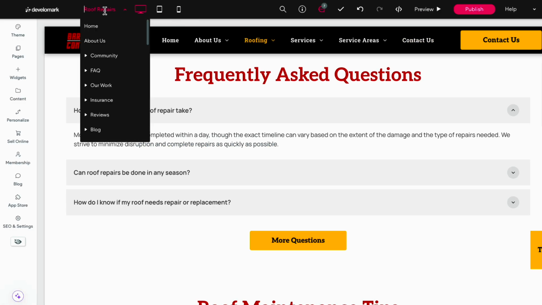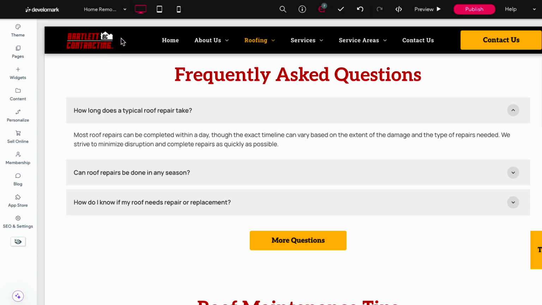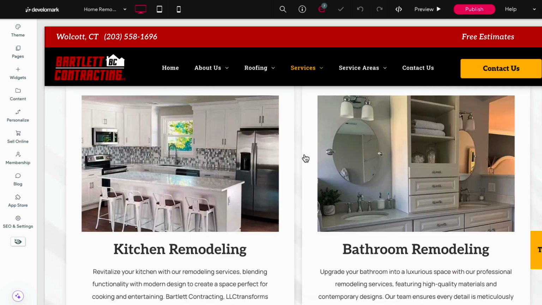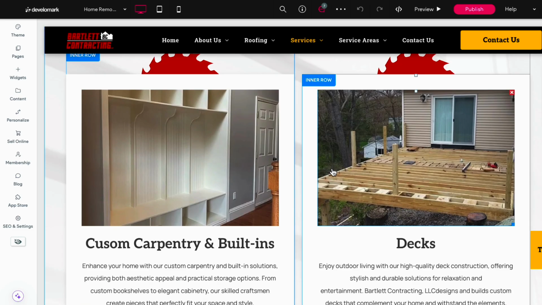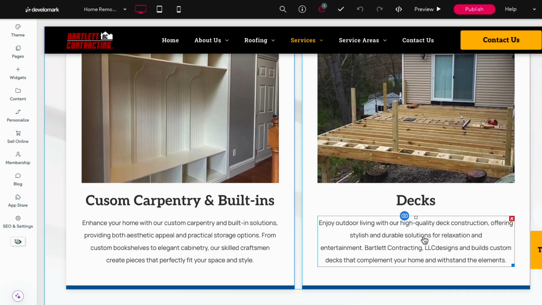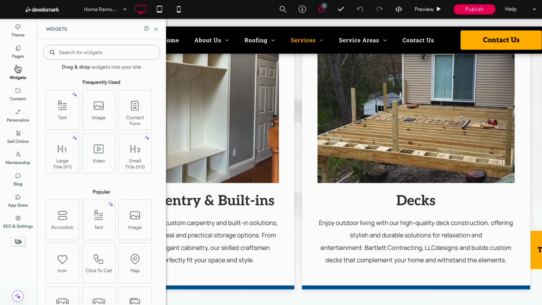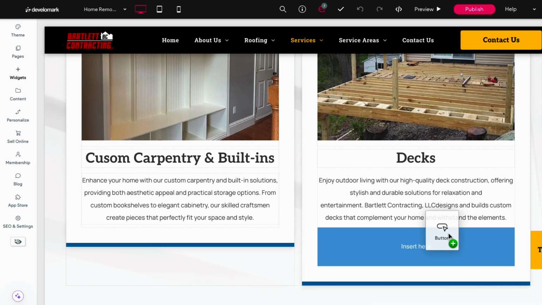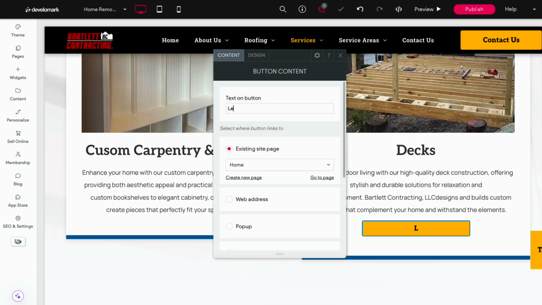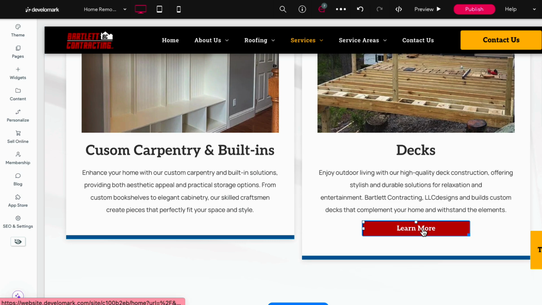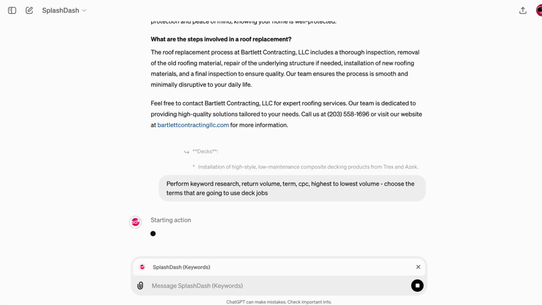Now, while that's doing that, on the page for the decks, which I think is just home remodeling, we don't have a page built out for that yet. But when I do build a page and link this piece of content right here, when I add a button, if I go to widgets and click button and say, let's say, learn more, on that page for decks I'm going to be optimizing the on-page SEO, just like I showed you with the last page.